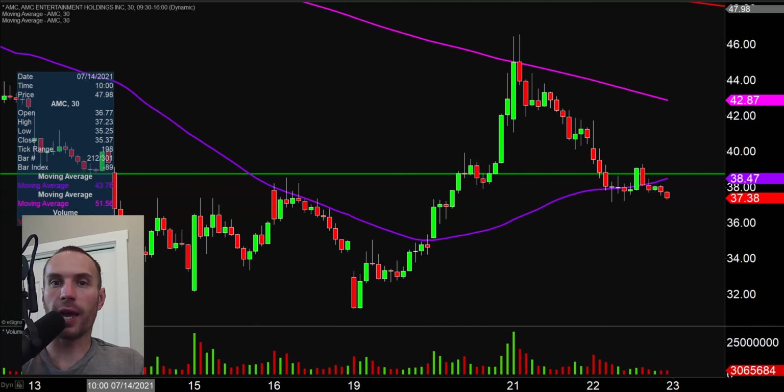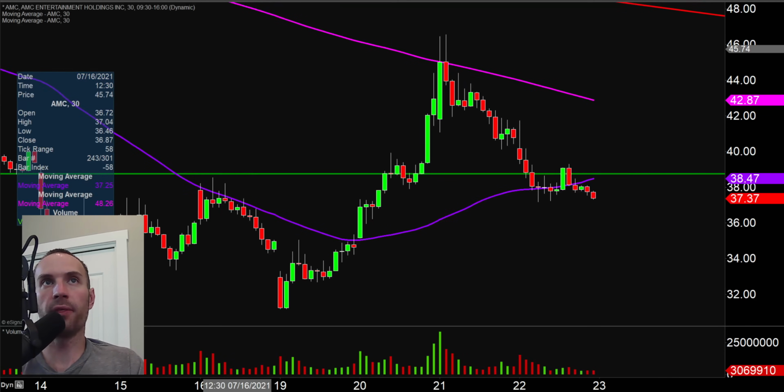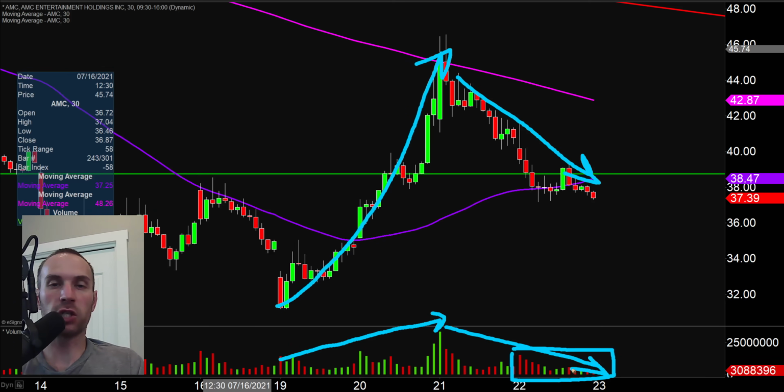First one here, ticker symbol AMC, and not a great day for this one at all. However, the one thing that really stood out was that volume dropped off here quite a bit compared to the days when it was really cruising upwards. You can see that there was this upwards amount of volume, and now that it's pulling back, there's decreasing volume. And just from a very basic volume analysis standpoint, as any textbook will tell you, during pullbacks you want to see volume drop off. And, as I already showed with the arrow right there, volume has definitely been decreasing.